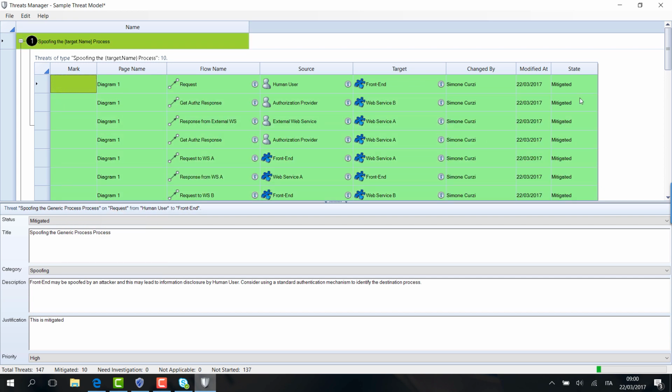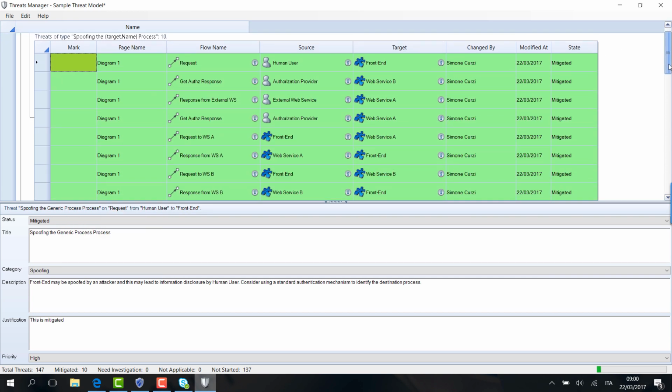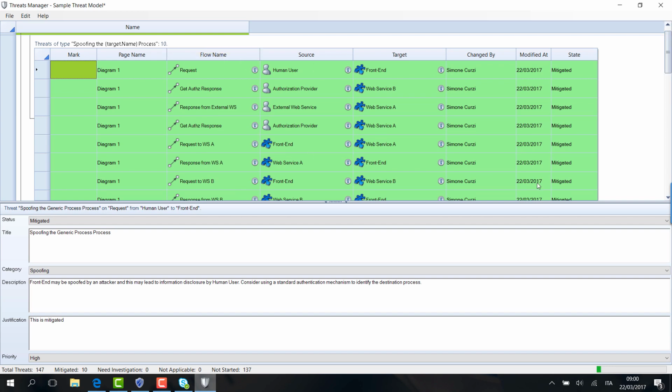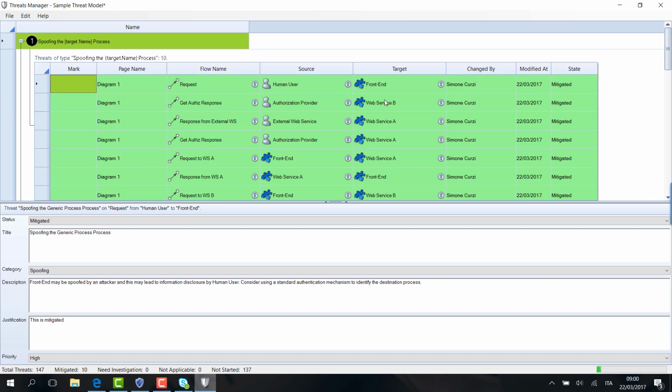After I apply that to everything, I can see that all lines have been changed to green, and all being changed to green, essentially the threat has also been changed to green. Now you see also that the number here has changed to 1 from the question mark that it was.